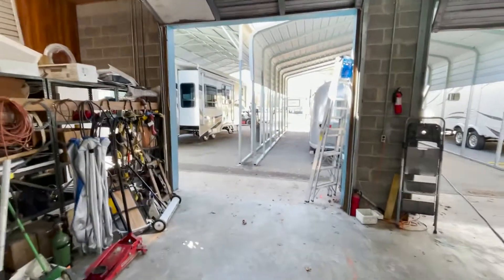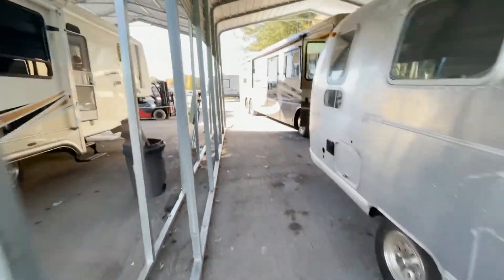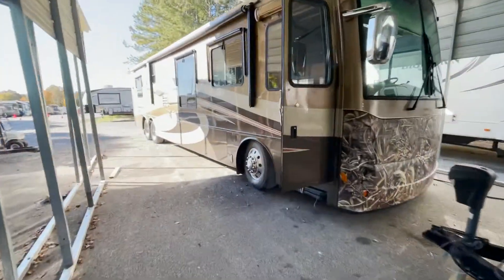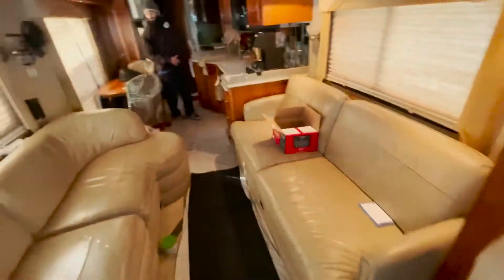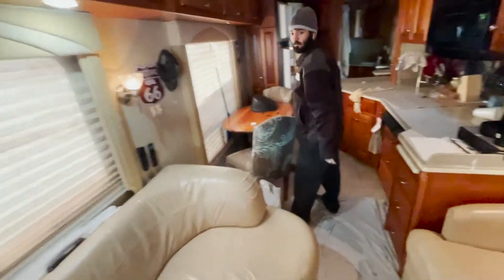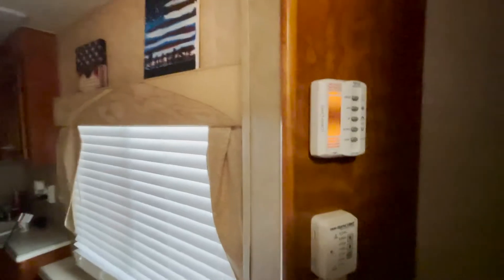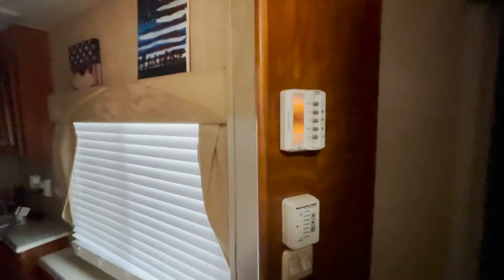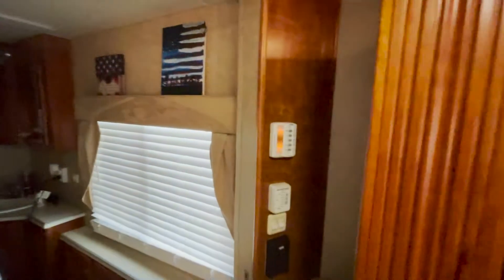So I got the plumbing in the food trailer fixed and that situation is resolved — it is dumping out now, so that's under control. Now we're going to look at this Dutch Star. Customer's complaint was that the thermostat — five-button thermostat — did not have communication from zone one to zone two. I can hear one of the air conditioners came on. Brandon's in here looking at this thing. Let me find this thermostat and take a look. It's only showing zone one — oh no, it's flashing zone two. It's hard to see. So it's flashing zone two, and we're going to see what's going on and see why it's not communicating between zone one and zone two.